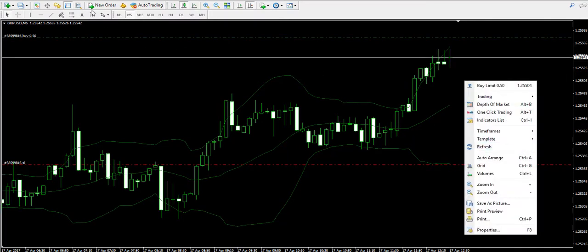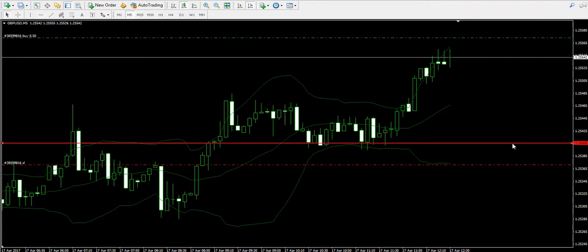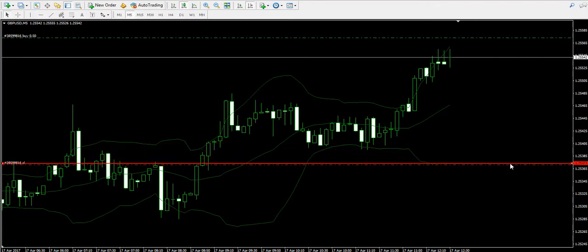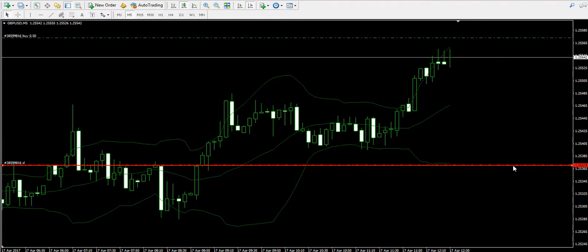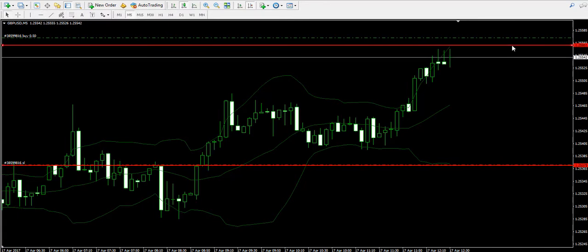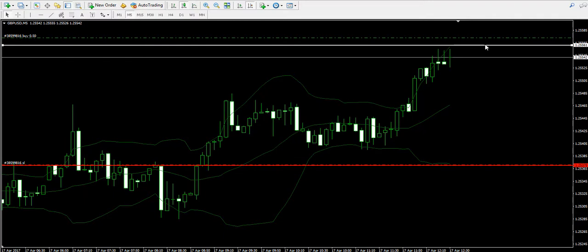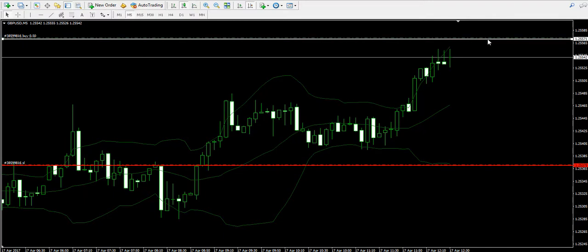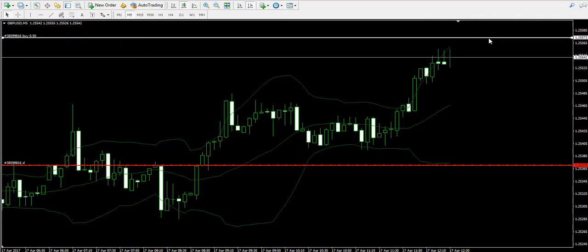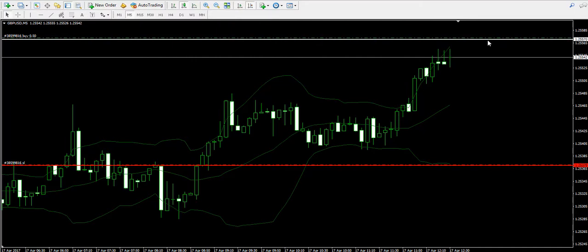So what I'm going to do now is to mark the levels of the stop loss order just in case, in order to have them visualized in case the price hits my stop loss order. For example, here it is, white color for entry point, red color for stop loss order, something like this.